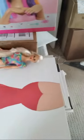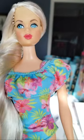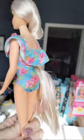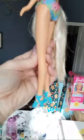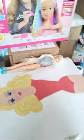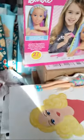This is my Barbie doll. I looked at her face, sort of, and I did repaint on this one. I gave her a full reroot. And I had to repaint her lips and I brushed her cheeks. So this is my Barbie. And I put her in a more modern swimsuit with modern shoes. And like I said, she's not for sale. That's my doll that I used to play with.